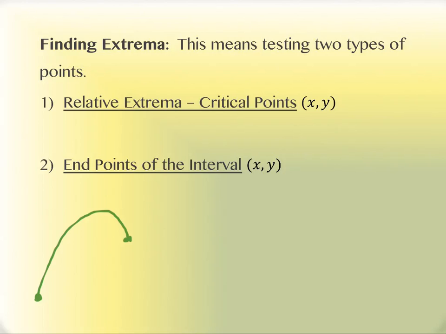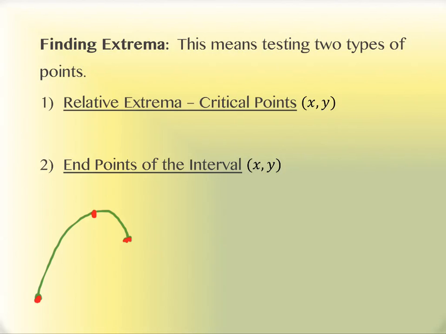Well, these 3 points are the 3 points that we would need to test to see which one's the maximum and which one's the minimum. You'll notice I didn't draw this very well because it's not quite in the center, but this point right here would be the maximum, right? It's the tallest point on the graph. Of the two endpoints, one of them is the minimum because it's the smallest point in the graph. There's no way for any other location, differing from those 3 points, to be a maximum or minimum value. There are only two possible places where you can get maximum and minimum values: relative extrema, which come from the critical points, and endpoints of the interval.